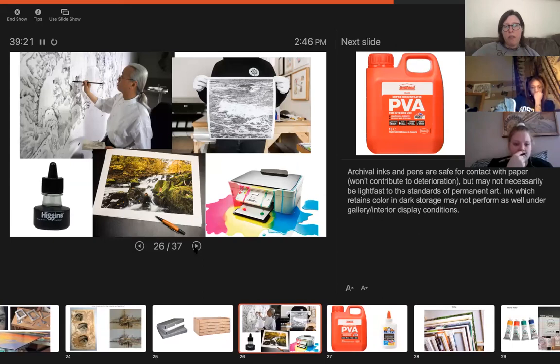A lot of people don't think about archival inks. A lot of painters will make their living off of selling prints of their work nowadays, especially on Instagram. Both of you probably thought about this. You want to ensure that those prints that you sell, if they are editioned, are made from archival ink, and not all ink is created equally. The printer ink that comes out of your printer is not necessarily going to last forever. So you have to do a little research.